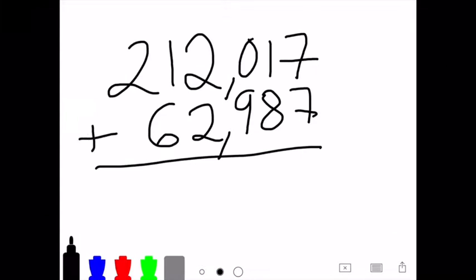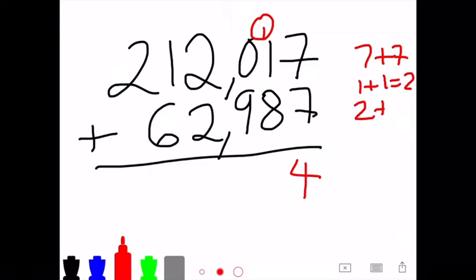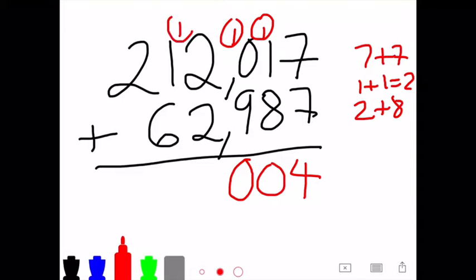Okay, so the next question is going to be a long one. We are going to do 7 plus 7, which is 14, which is too big, so we have to take that 10 away, so that 1 represents the 10. So you put that in the next column, so that will make 1 plus 1, 2, plus 8, which will be 10. And since that's a 2-digit number, we take that 1 up and put it in the next column. And that's 10 again, so we carry the 1 again. And now it's 2 plus 2 plus 1, which equals 5.